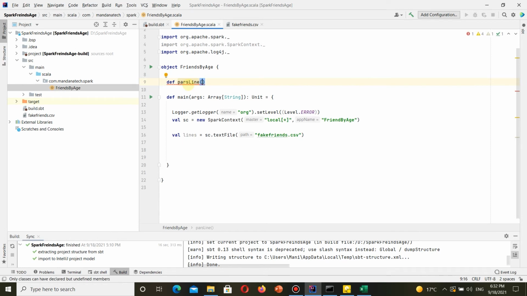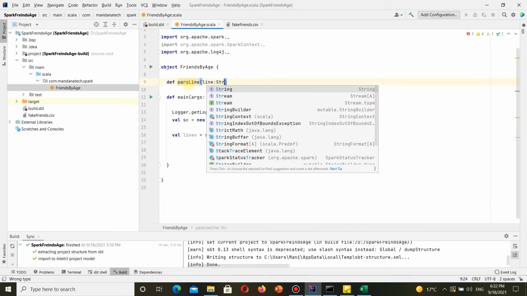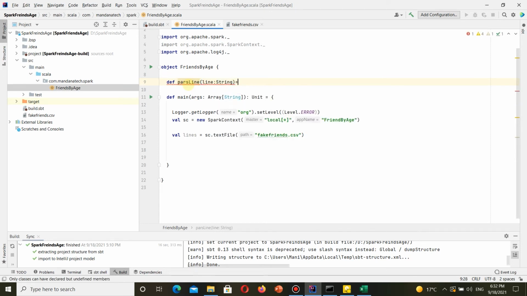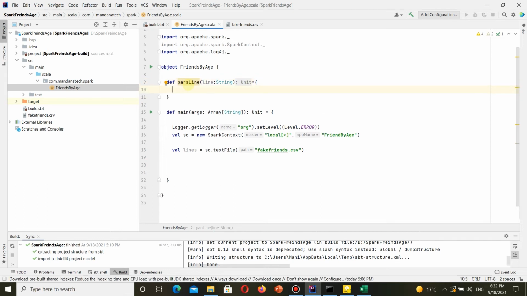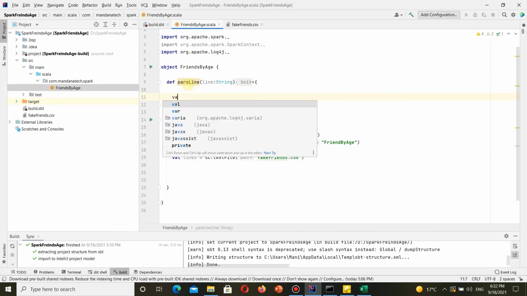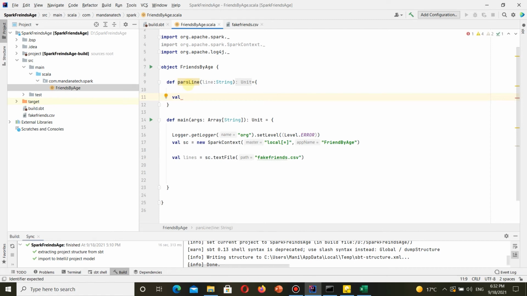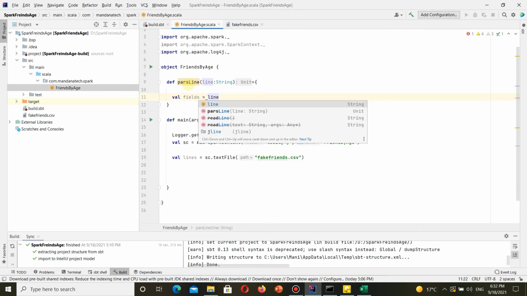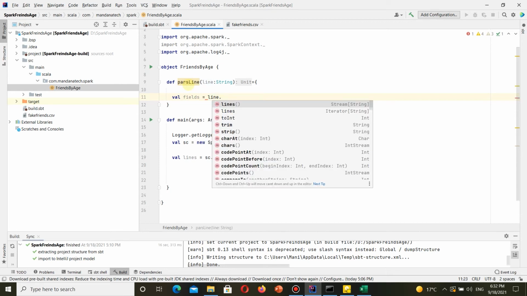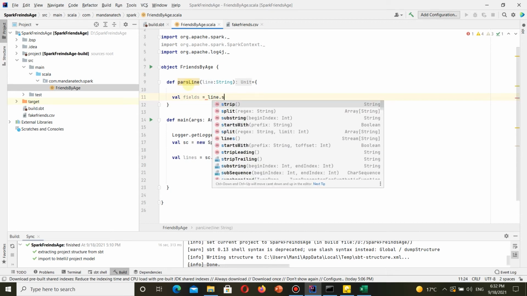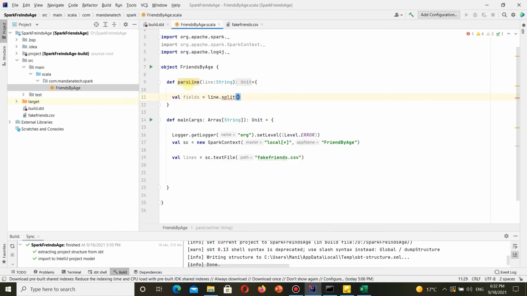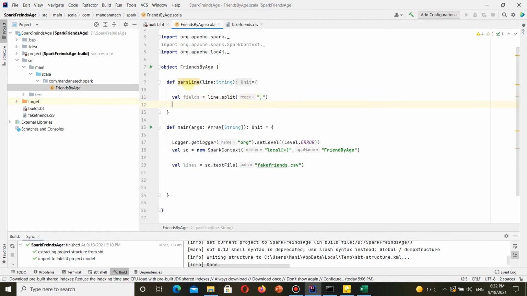The input is a string, that is each line of the RDD, and in this we should first create an array of strings from each line, that is split with comma, because it's a CSV file.